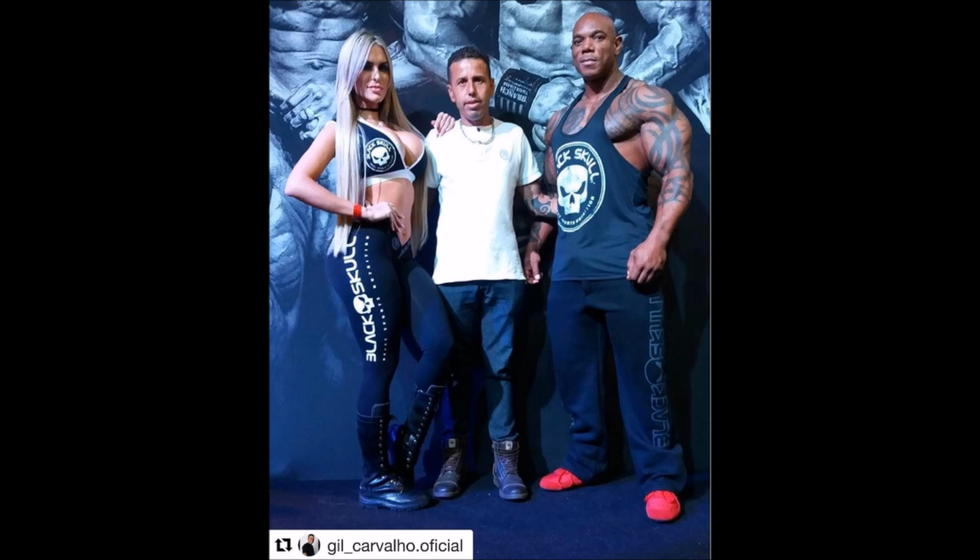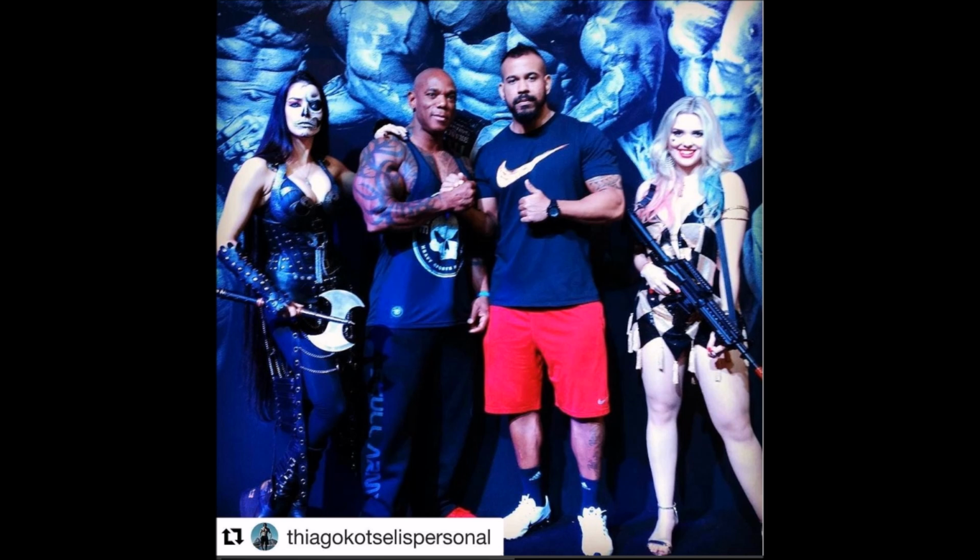So Flex Wheeler, in this photo, you can clearly see that he has that pointy elbow thing going on. This is something that we've seen with Ronnie Coleman as well. A lot of people were asking me what caused that, if that was caused by the synthol or whatever. No, this is not caused by synthol. This is a condition called bursitis, which is essentially the calcification of the elbow due to excessive repeated trauma to the elbow. So probably excessive overhead lifting movements cause repeated movement in that joint and tendon, causing bursitis and calcification, making the elbow look pointy like that. A lot of people see this with Ronnie Coleman as well. So that's basically the answer to that question.